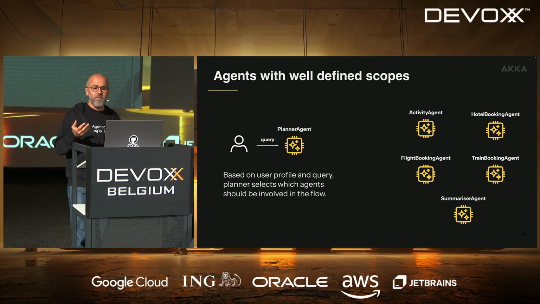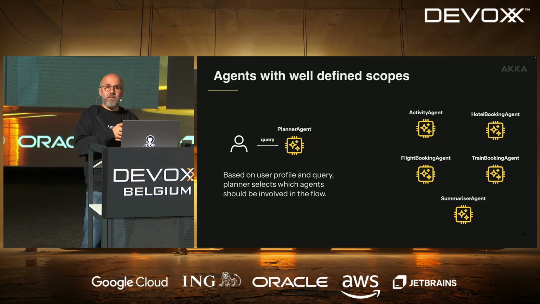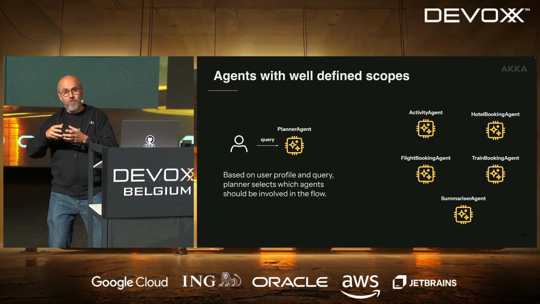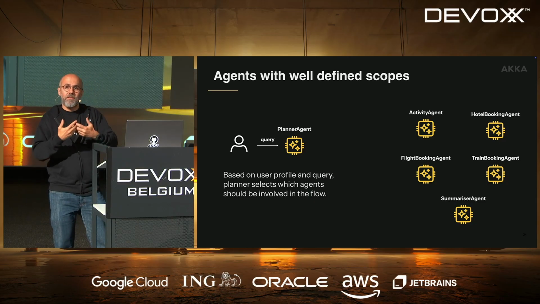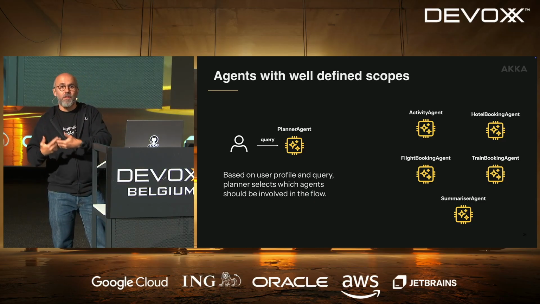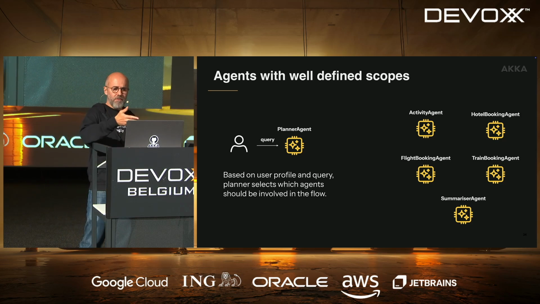So because I just said, book me a trip to Amsterdam, the planner, which can be based on AI or just some other kind of planning algorithm, will select the agents that I need to use. By the way, if you're using agents to select other agents, you have to treat your agents like tools. You have to describe them. They have to have annotations that describe what they are good for and when you should use them. So all of that is metadata that needs to be there so the AIs can select things. But this planner could also be just some other planning algorithm.